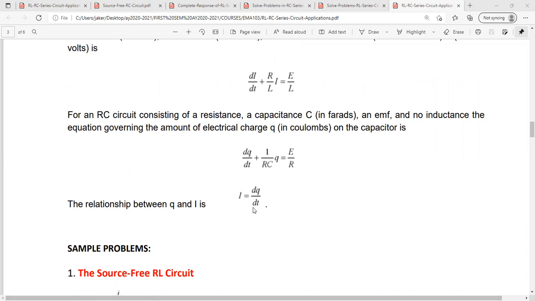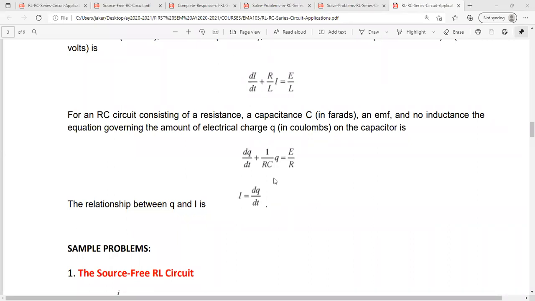Associated with this model is the fact that the current passing through your capacitor is actually the rate of change of the charge of that capacitor with respect to time. Now, current is the rate of change of the charge in the capacitor with respect to time, or the derivative of the charge with respect to time. So these two equations, the differential equation and this other equation, go hand in hand whenever you try to determine required information related to an RC circuit.